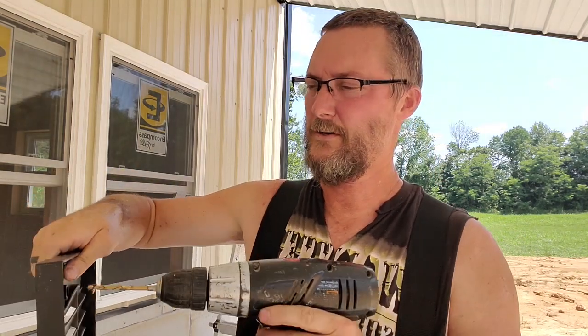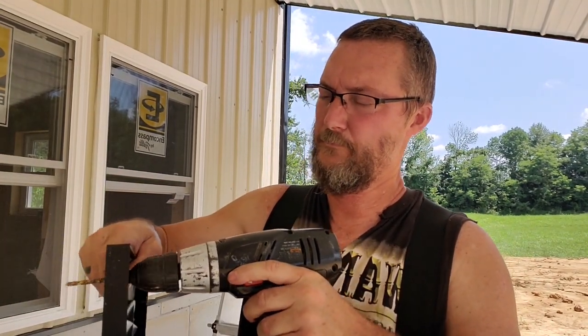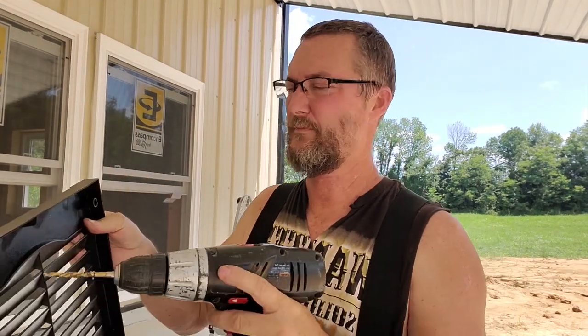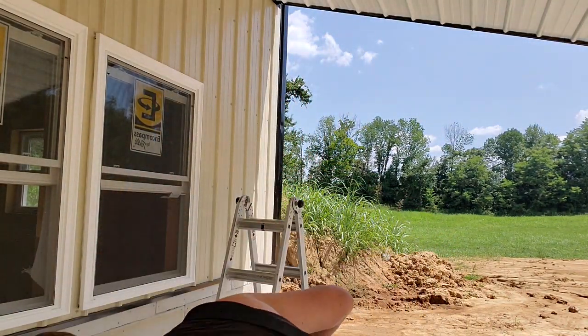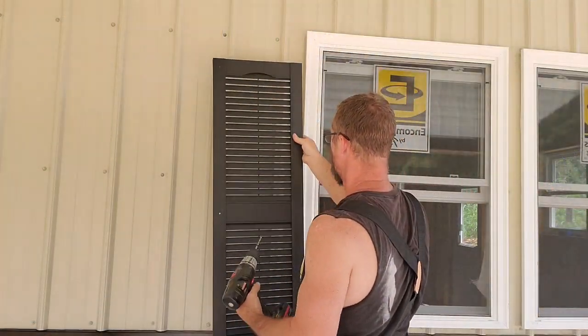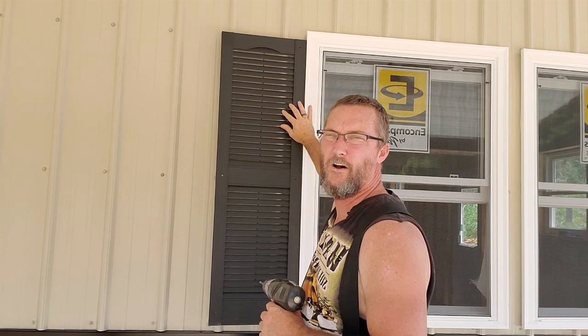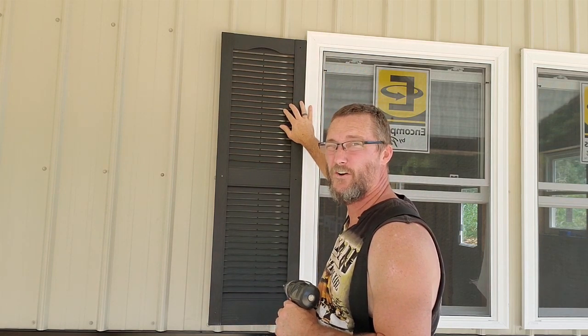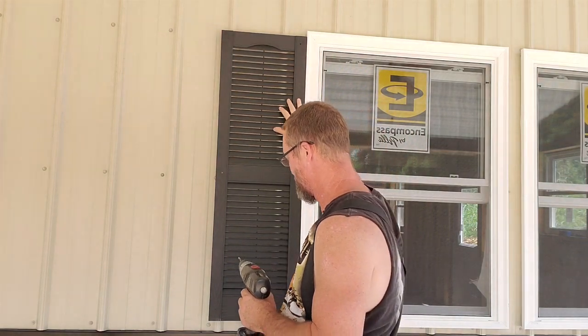First things first, I'm going to drill the holes. Got all six. And when I'm done with that, I'll get to anchoring them. Now these shutters are 47 inches long. Windows are 48. So it doesn't quite go all the way from the top to the bottom. It's close enough though.